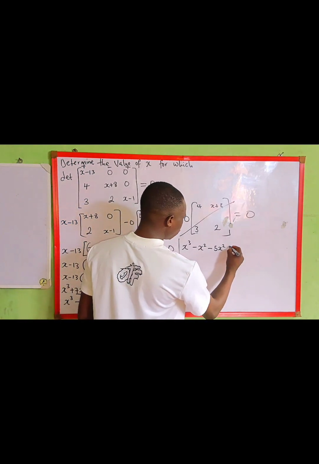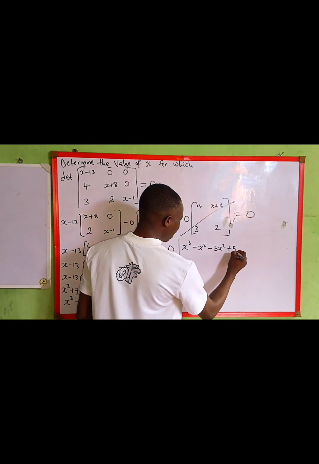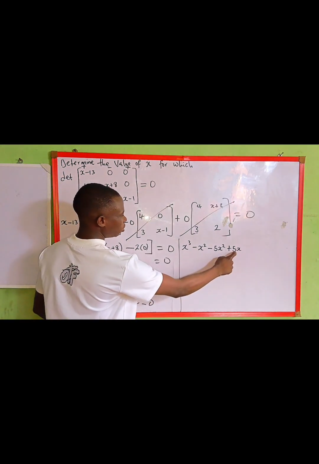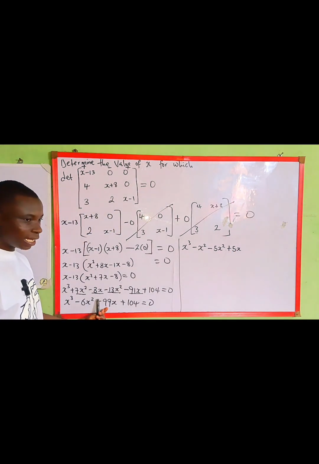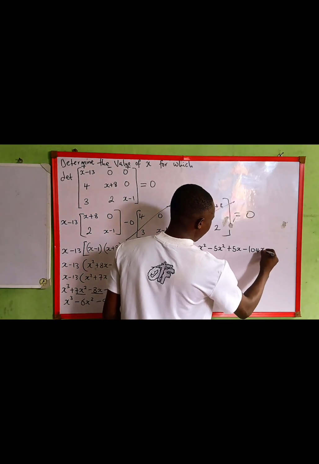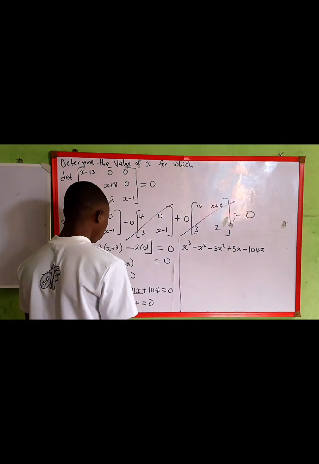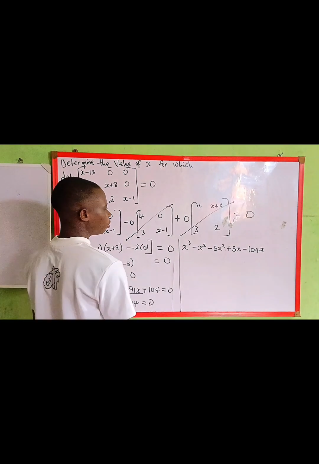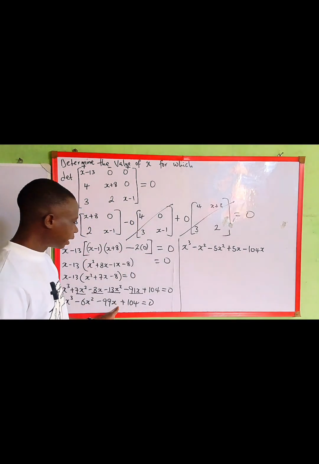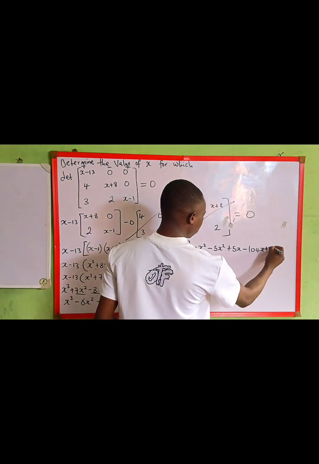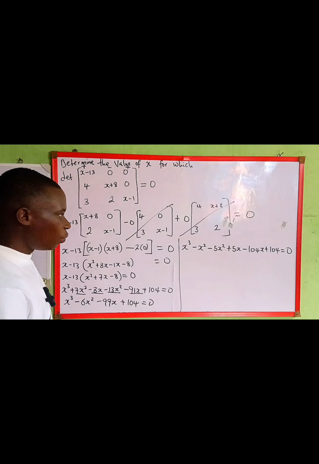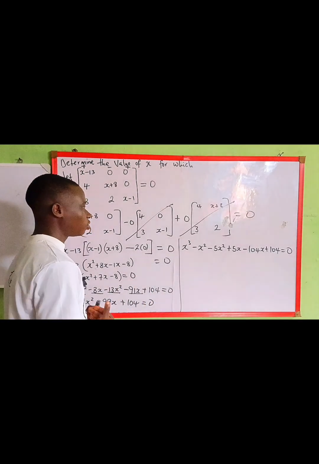So we're going to begin with what? Positive 5x. Now what are we going to add to this positive 5x to give us 99x? So when we subtract 104x from this 5x, it is going to give us 99. You can use a calculator to test. 5 minus 104 is going to give us 99. Then x. Then we rewrite the constant, which is positive 104. Everything will be equal to 0. We do this in order for us to factor out something.